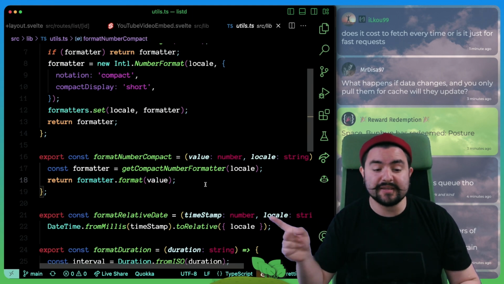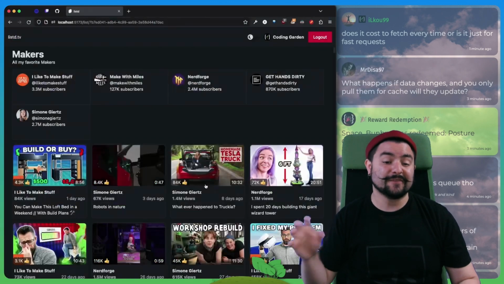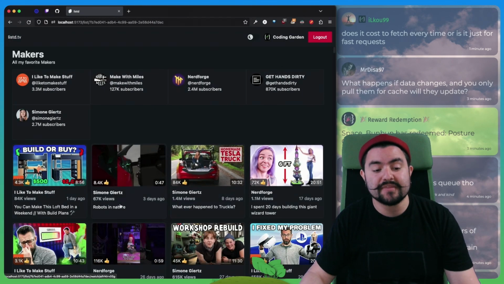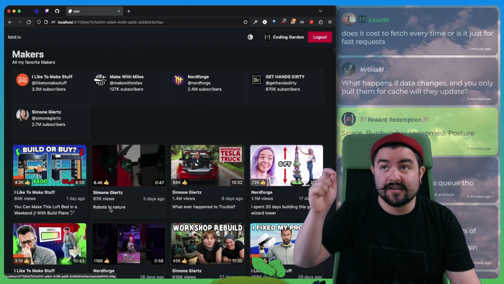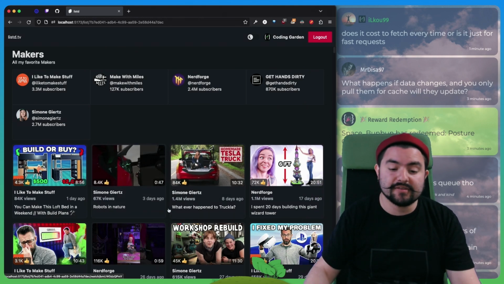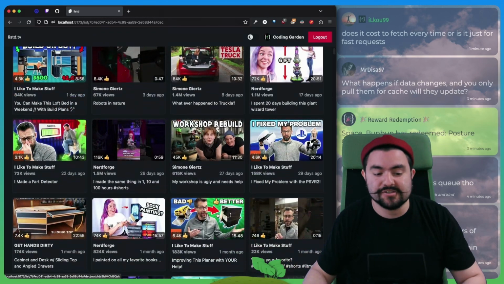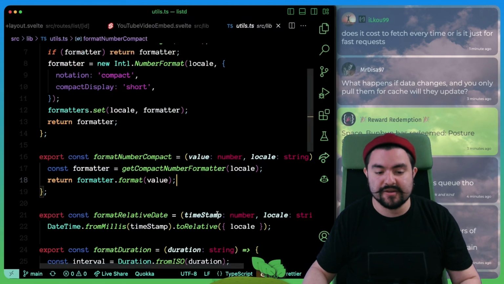It's interesting to note that depending on the language you use, the formatting is different. For example, in Spanish, it actually doesn't format it to be this short. It actually has a comma and will be a little bit longer than the short form that's used in English. So this is a locale-specific shortening, which is nice.